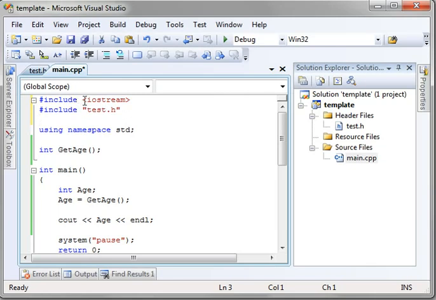Now, you notice something strange here. Include iostream, this is where we get cout and cin, has got these brackets. But I've written test in quotes. Why is that? Well, typically, things that are a part of the standard library, you will do in brackets, and things in quotes are libraries that you've written yourself or that you've gotten from another person.